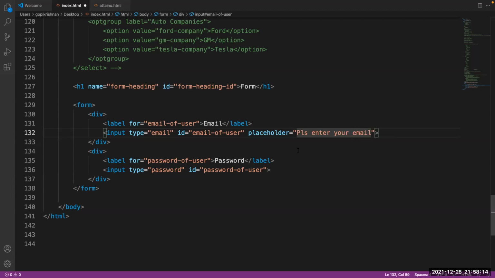In password also I'll have a placeholder: please enter your password.